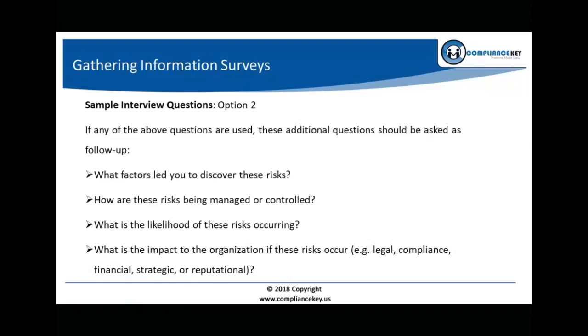And then if you use any of those questions I had on the previous slide, here are just some additional questions that you can ask as follow-up. Again, what led them to discovering this particular risk? Are they being managed or controlled? What's the likelihood of it occurring? What's the impact of it occurring? Those types of things.